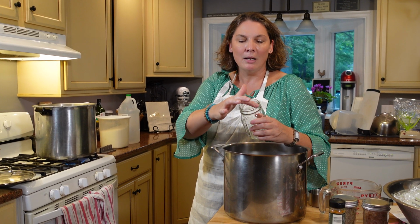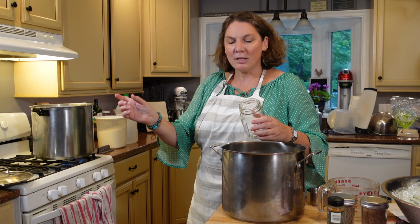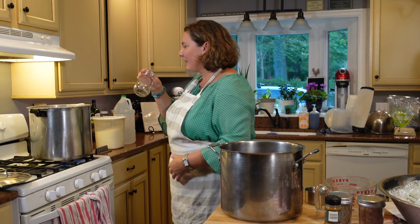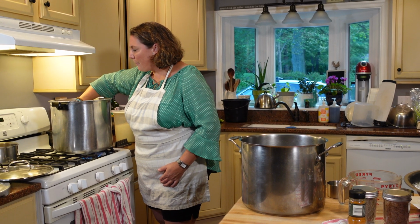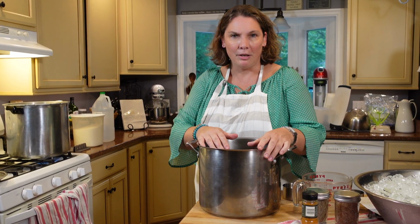They have to be completely clean around the top so that when you put your lid on top of it, that rubber seal makes direct contact all the way around and it sticks and adheres to the jar. So this is the last one. We're just going to plunk down inside the water here. I've already got it started heating up. And that's just to sterilize them to make sure that we don't have any bacteria in the jar.